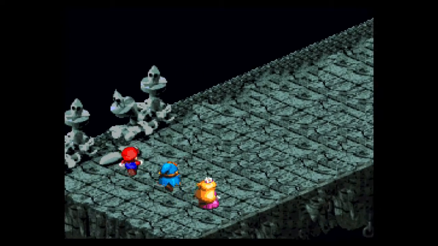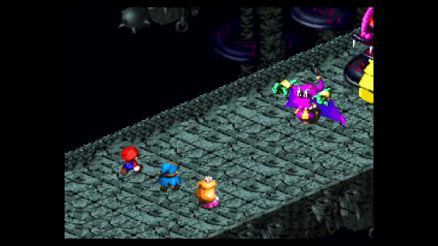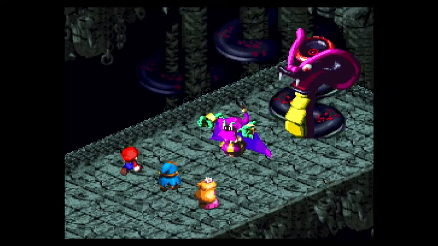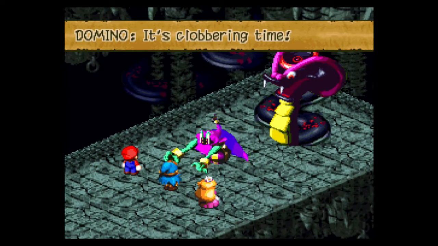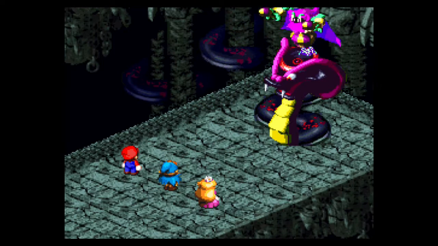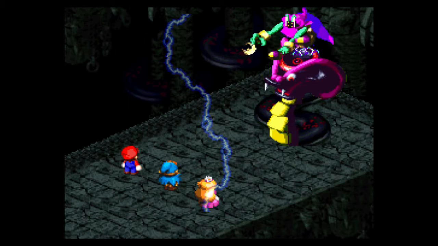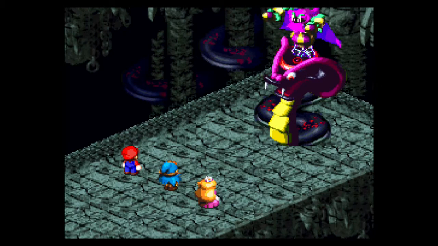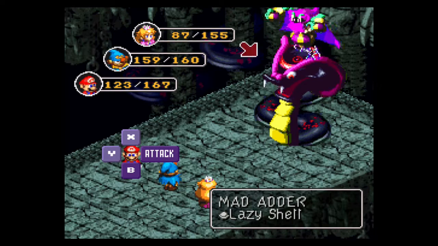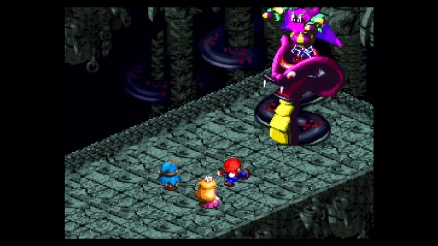Alright, so now this guy's gonna try and run, but we're not having any of his crap. And we have a snakehead? It's clobbering time. Not bad damage. Okay, so you can take out the Mad Adder or Domingo. Let's take out Domingo, shall we?